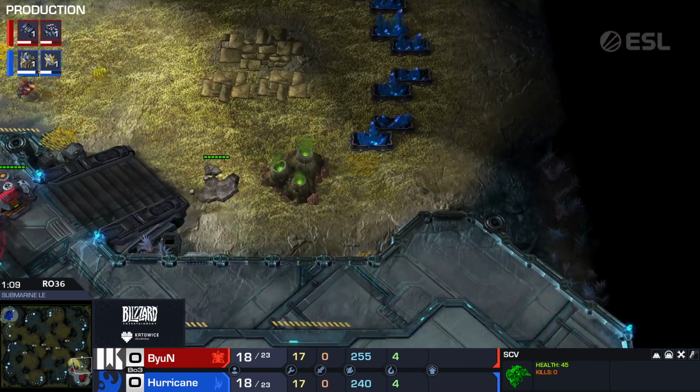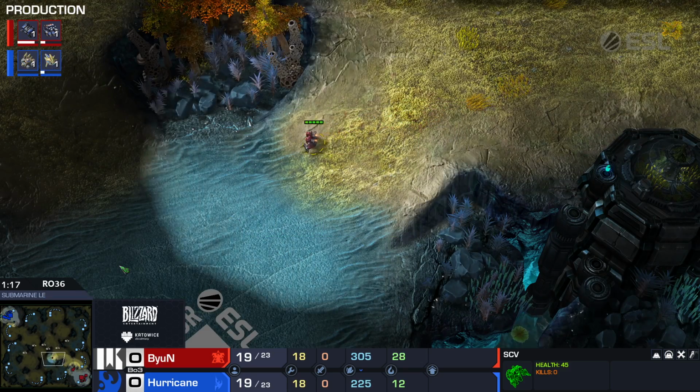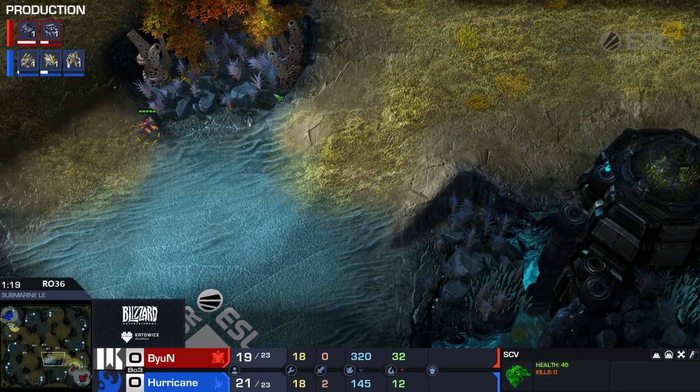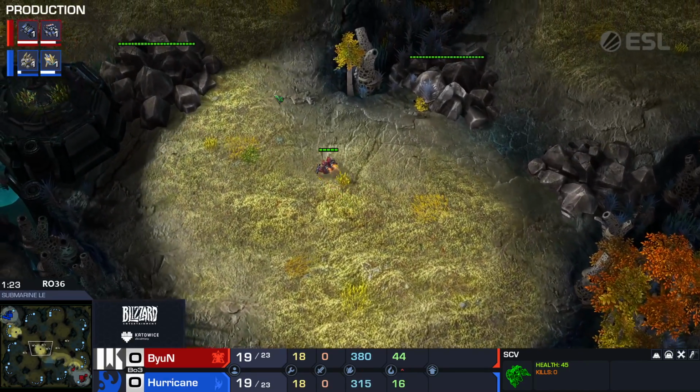We saw ByuN actually scout the little edge there with an SCV, potentially for a cannon rush maybe? Maybe Hurricane cannon rushed him one too many times. These things, they stay in your mind forever, you know? You lose on the ladder once against some clown strategy and forever.